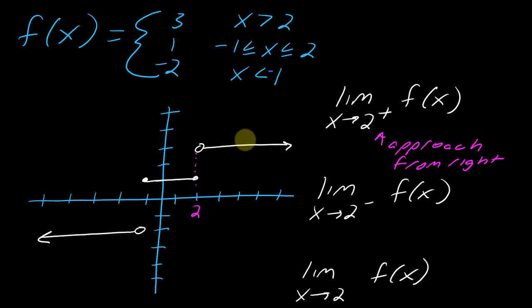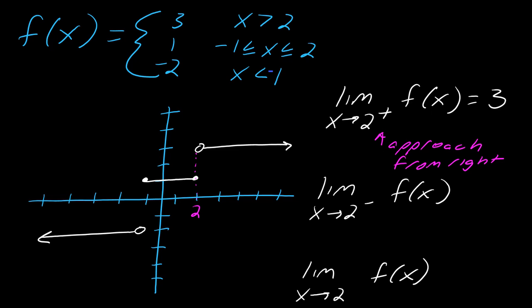So basically what this means is jump on this side of the function and follow along to where x equals 2 to see what value you get. So I jump on this leg here and I'm going along, and I'd say, oh, hey, if all I were thinking about was this side, it looks like this would equal 3. So that would be the answer from the right.